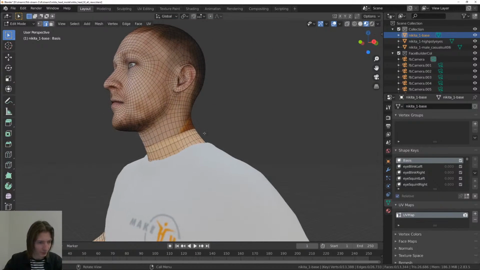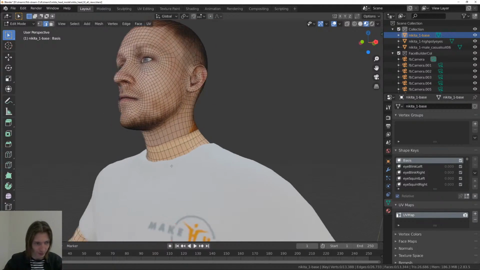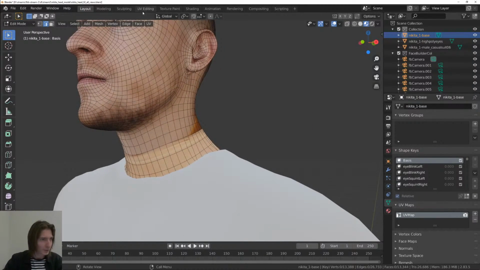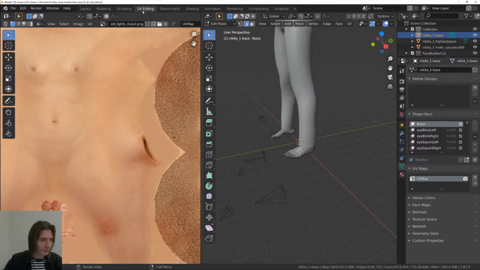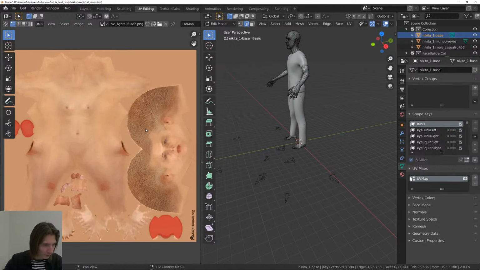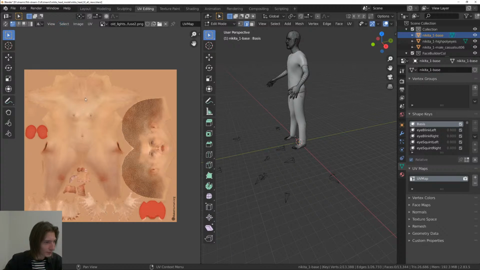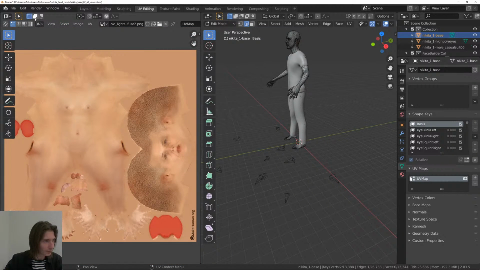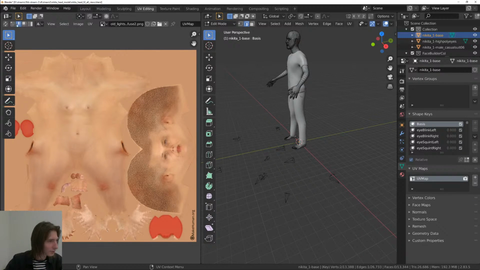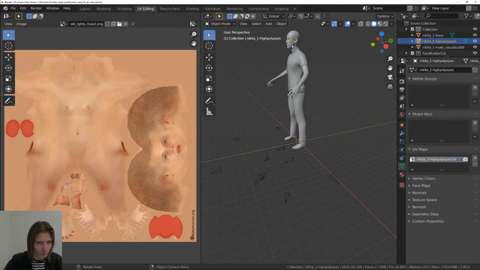Okay, let's move on to fixing the texture, because that's a little bit weird here. So if we go to UV editing and we select, what do we select here? We want to go into edit mode somehow, perhaps, and yeah, object mode.